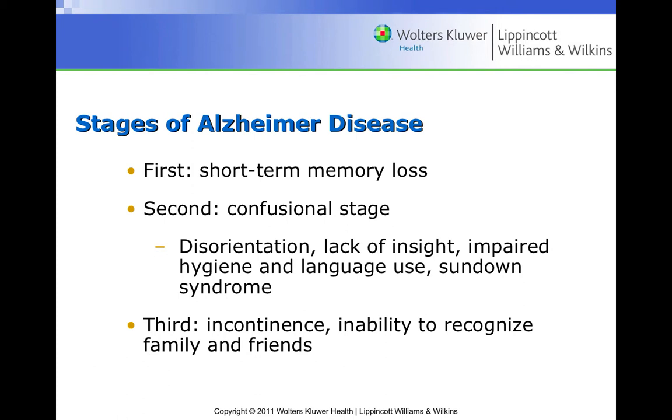We will also give Namenda, which is a low to moderate affinity NMDA receptor antagonist, which basically works by regulating the activity of glutamate, which is one of the brain's chemicals involved in the processing, storing, and retrieval of information. There are some clinical trials underway for treatment of Alzheimer's disease, including vaccines to stimulate the immune system to be able to attack those beta amyloid plaques.